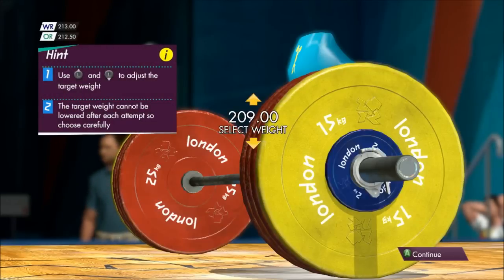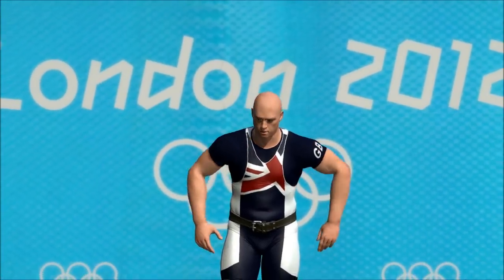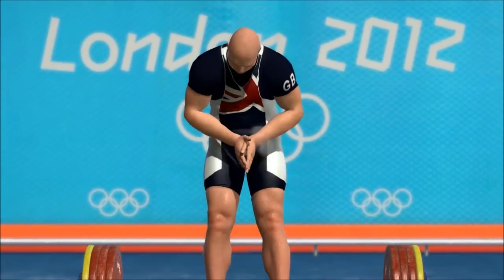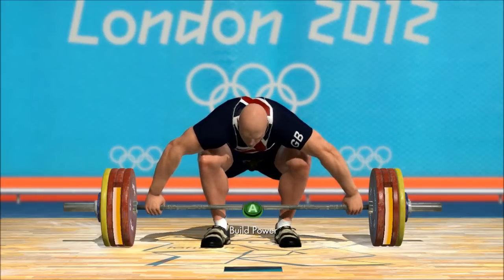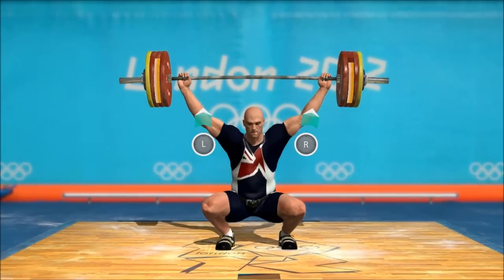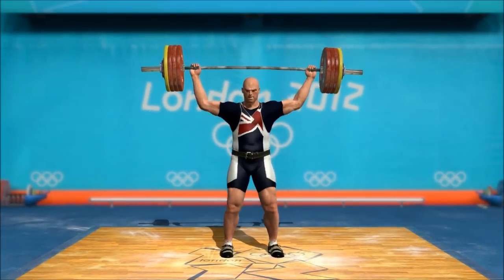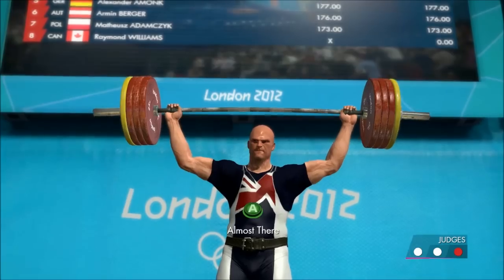Round number two. Oh, here we go. Ladies and gents, we are about to see the world record set here. Here we go. This is going to be life changing. I'm going to have to smash this. Come on. Go, go, go. Oh, the red bar's going down quick. Oh, that was wonky. The right one was bent. Come on. Come on. Come on.